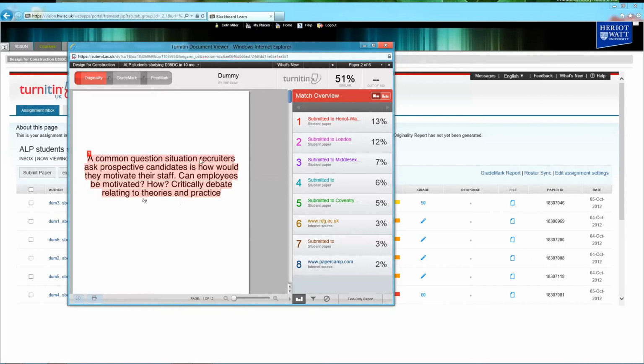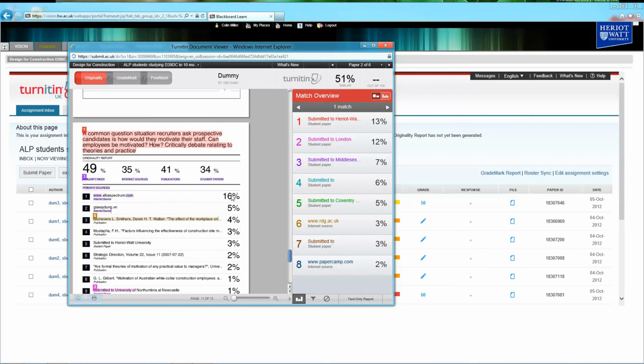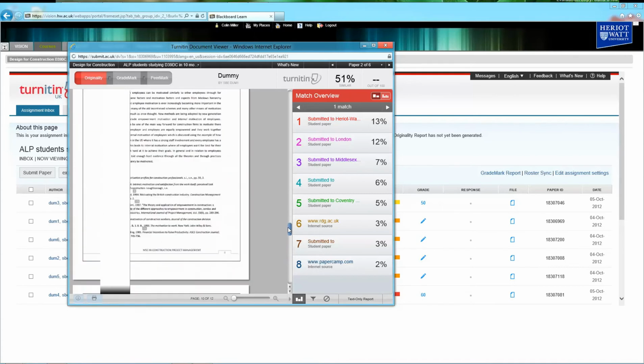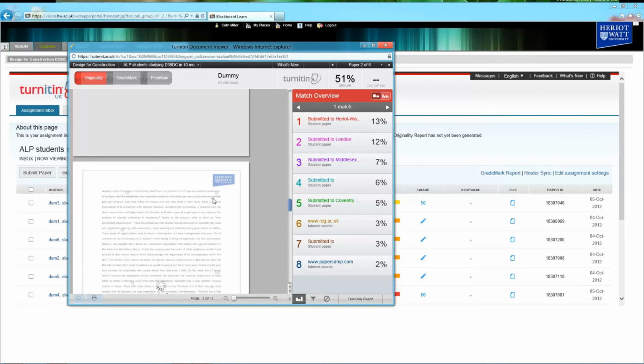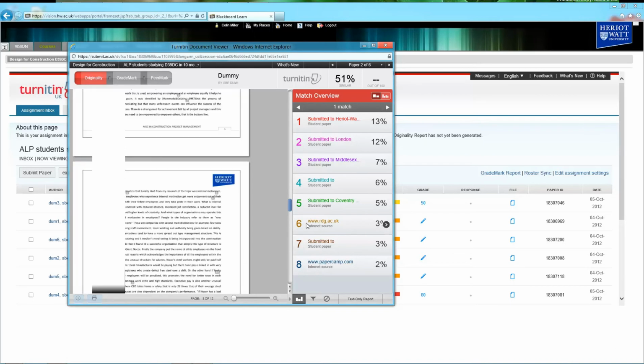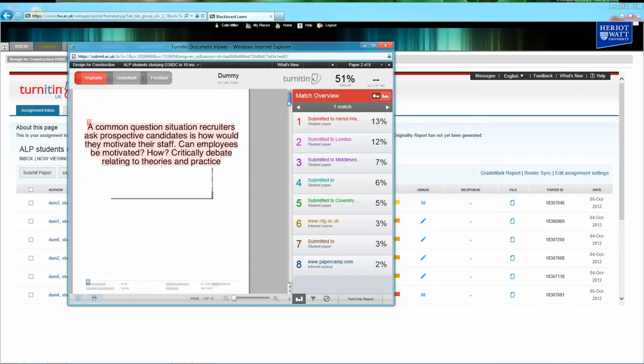There are two ways you can match these up. If you select, for example, this source, it will take you down in the document to the place where they have found the actual percentage match, or if you find something on the page, you can select it and it will highlight the source there. So the similarity report is part and parcel with the Grademark system, and you see the similarity report up there, but you see that there's currently no grade for the paper.